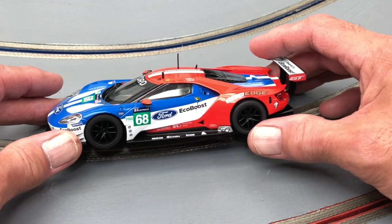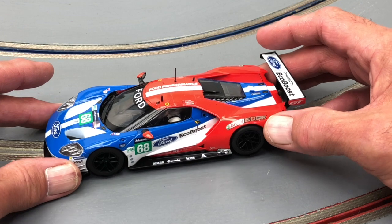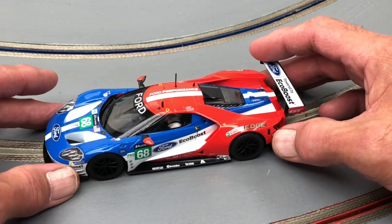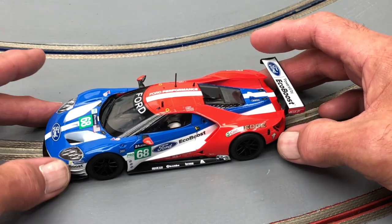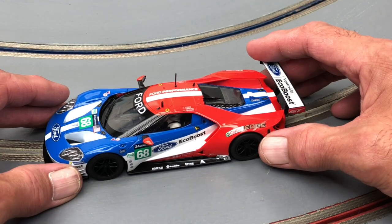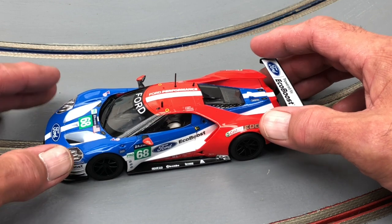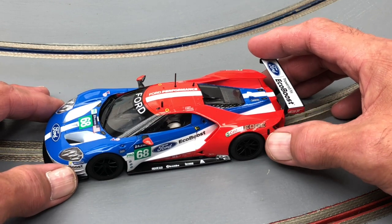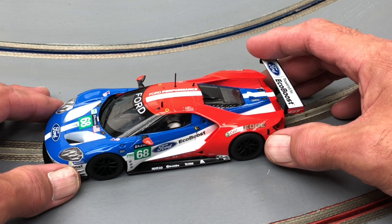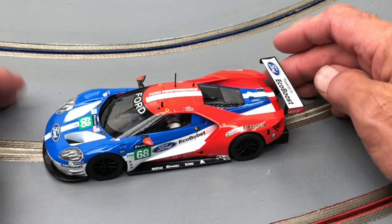Overall, I have to give Skeletric a thumbs up. This is a pretty good car — it looks good, it runs good, and it's just fun to drive. Well done, Skeletric. I think it's going to be a very popular release this year. I look forward to more versions, hopefully Ford continues the program and we see more variety in the future. Thumbs up, Skeletric — I look forward to seeing more.